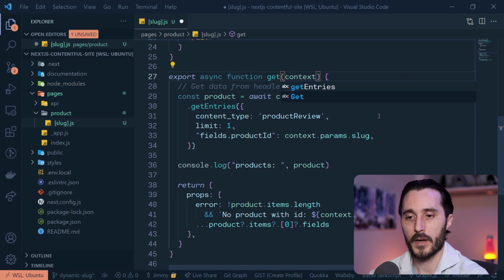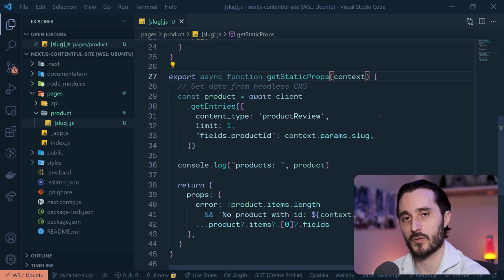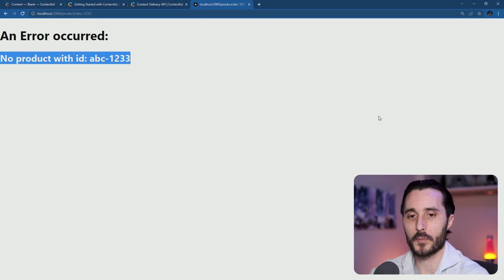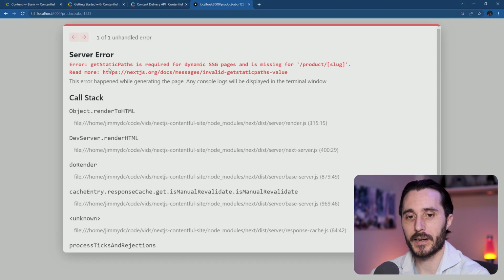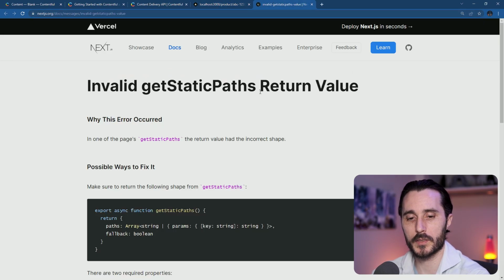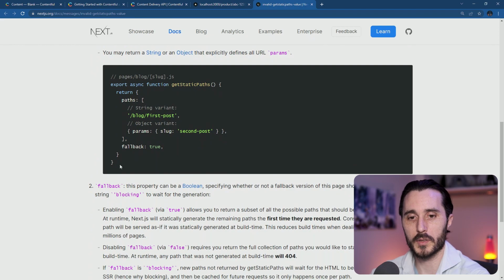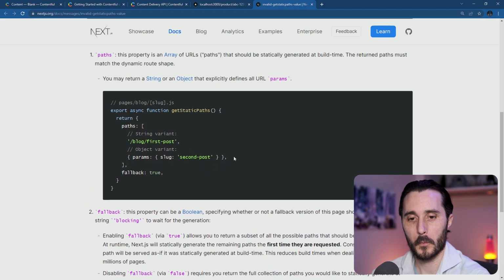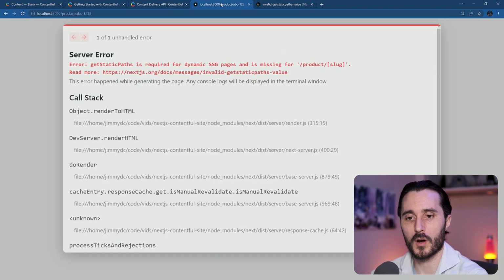So why I went through all this, you'll see right now, when I save this, I just flip it over to getStaticProps, and I go back and I'm going to make a request here. We're going to get an error that says getStaticPaths is required for dynamic SSG pages. getStaticPaths, that's a new one. So when we're static generating pages, it's saying it's missing for this path that we made. And they give us some docs here to check, right? So we can go over to the docs, and they will kind of clue us into here what our particular issue is, but I'm just going to walk you through it.